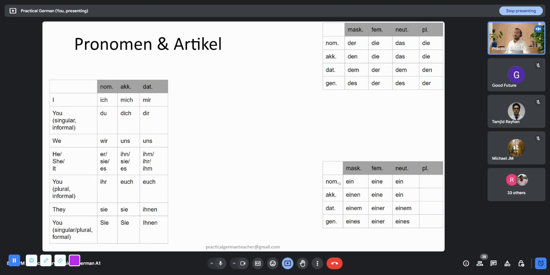When you go from nominative to accusative, as I said, only masculine changes. So ein becomes einen. Feminine, neutrum remain the same. When you go from accusative to dative, masculine and neutrum are the same: einem, einem. Feminine is einer. If you are paying attention, notice here the endings kind of make sense, right? So feminine dative ends with er. Here also feminine dative ends with er. Here masculine dative, neutrum dative end with m. The sound of m. You have the sound of m over here as well.